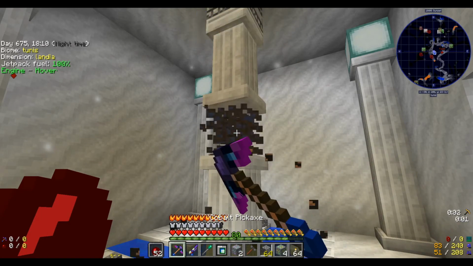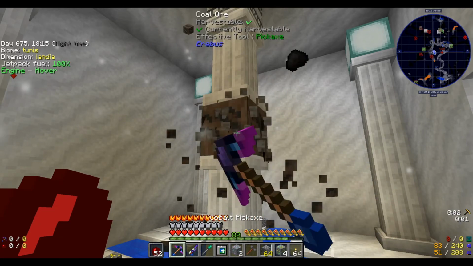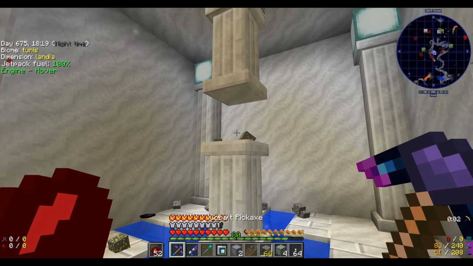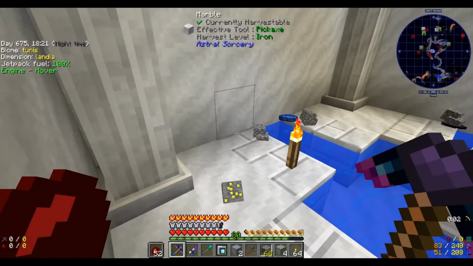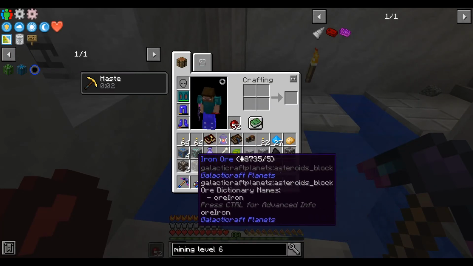After about 100-ish blocks, it'll run out. But yeah, of the ores I've gotten so far, not one has been an exotic ore I couldn't get elsewhere. Oh, and there he goes. It's run out. So I'll probably end up throwing most of this out just so it doesn't clutter my inventory.